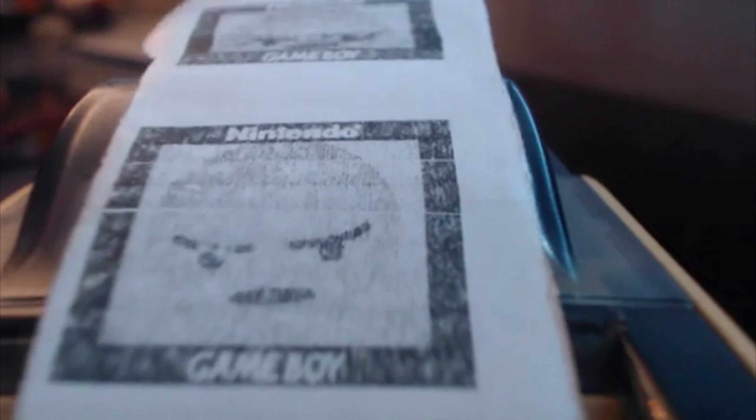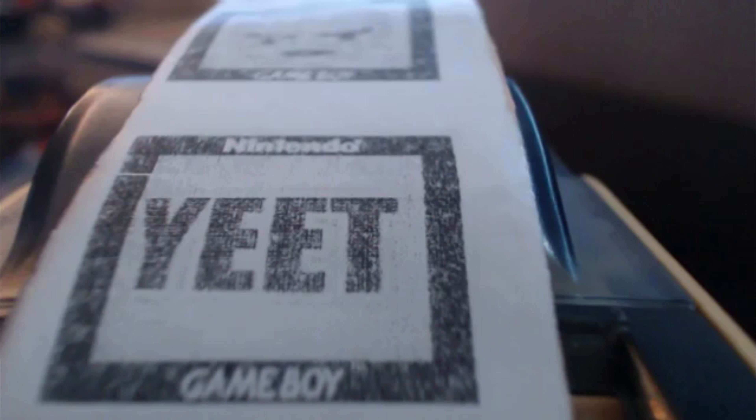Next we have 'you know I had to do it to him' — yet again this printout's pretty faded, probably because he had a really bright white shirt. Next we have the angry meme and it came out alright — I was flooded with angry reactions from the livestream. Yeet — we had yeet and it came out very well, very clear.